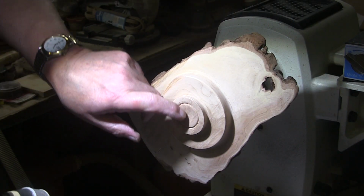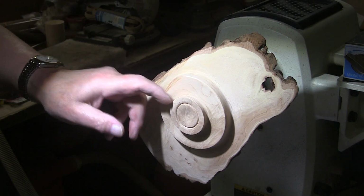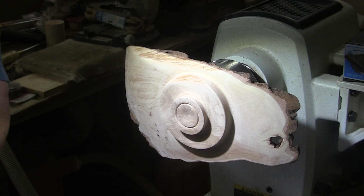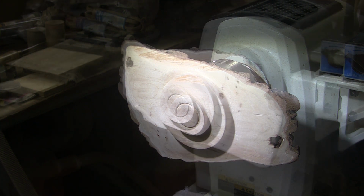And I guess I'll sand this in hopes that I'll be able to remove it, but if I can't, at least it'll look good. So I'll be doing that up through 400 grit. I'll bring you back here in a bit, and we'll put some, I don't know, sanding sealer on there probably. See you in a bit.